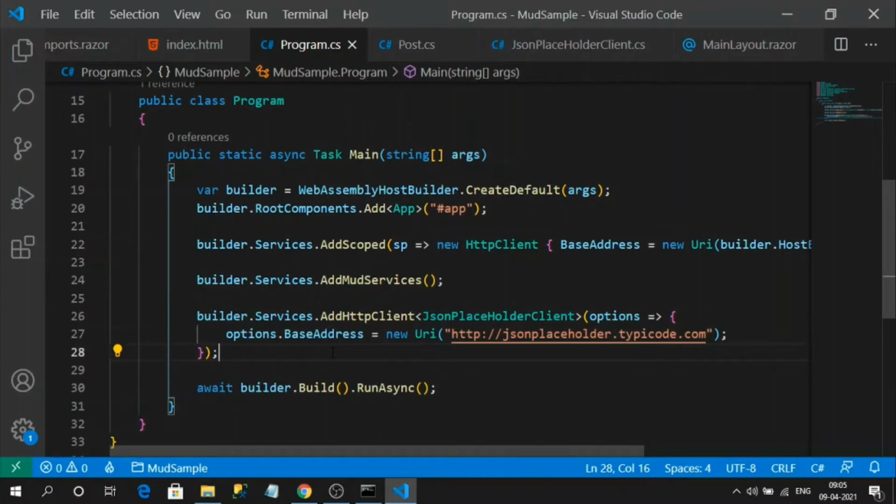Now first thing is, in our sample, I want to load all the data from the API. Okay, for that, let's create a method in our client class to consume the REST API.